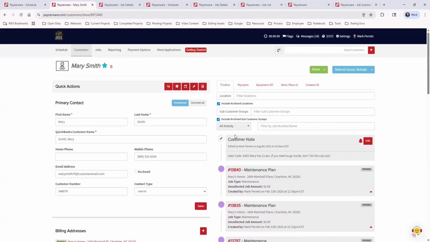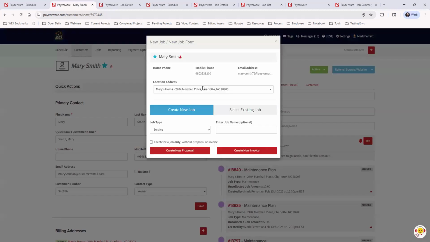Now, if I want to create a new job and add it to my timeline, from the customer page where it says quick actions, it's all the way to the right. It's the very last quick action. And this is the quickest, fastest way to create a job. Click on create new job.